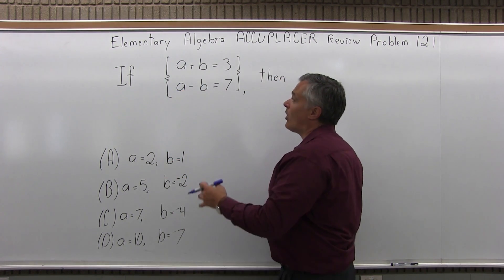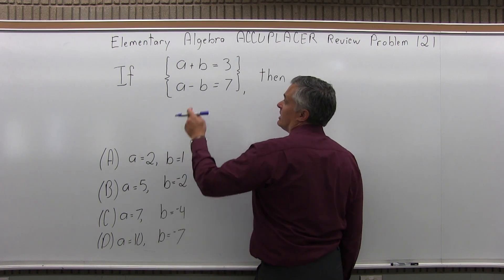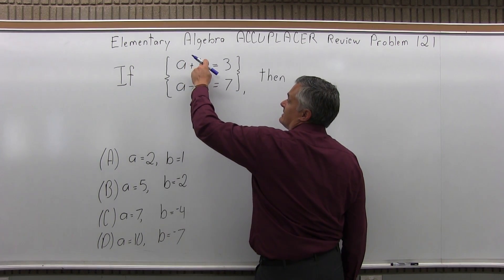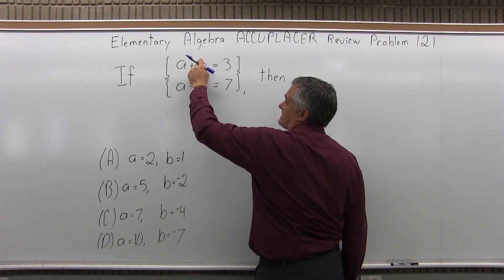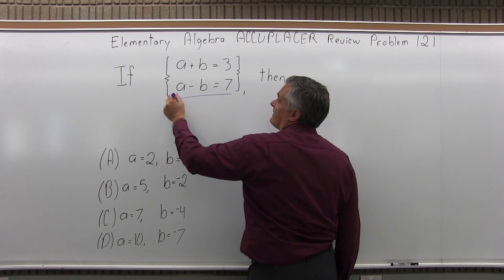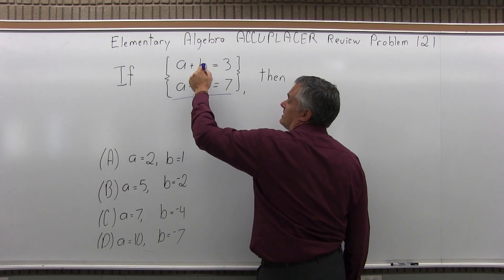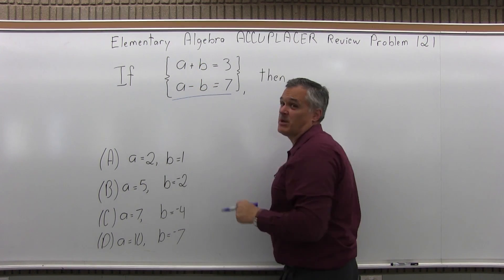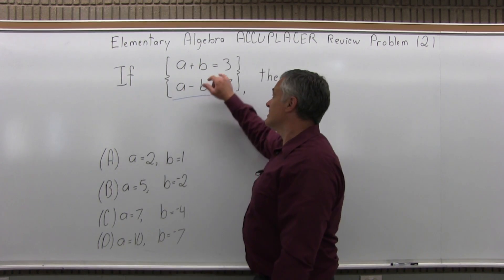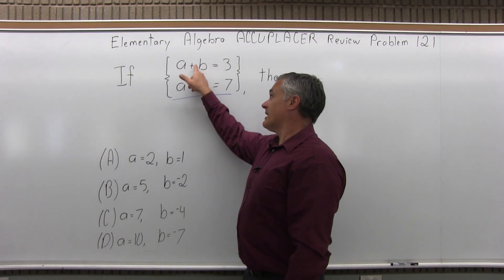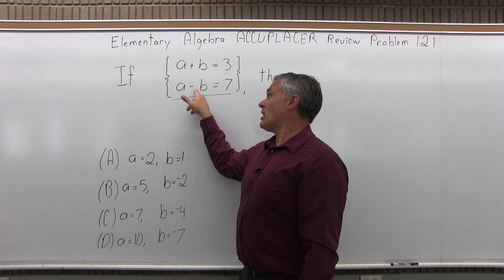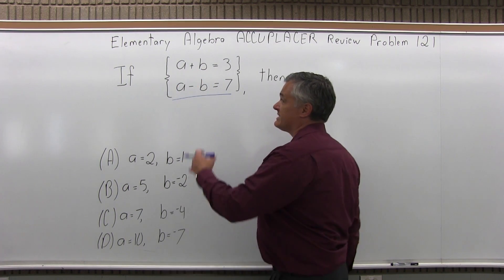You can go through and do that and you'll find one that matches. What you could do is since the B's are lined up, they have the same number in front but opposite sign, I can add these two equations together and cancel the B's. Since it's an equation I could multiply by whatever I need to to set that up to have the same number in front with opposite sign for one of my variables. But it's set up that way already, it's ready to go.